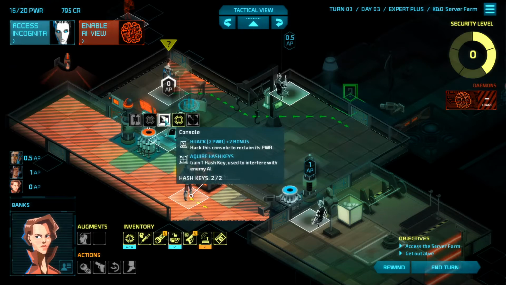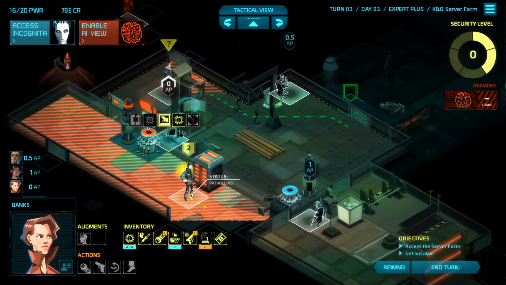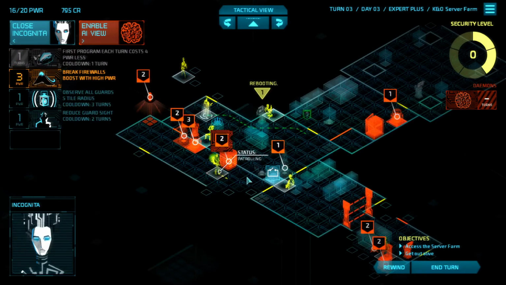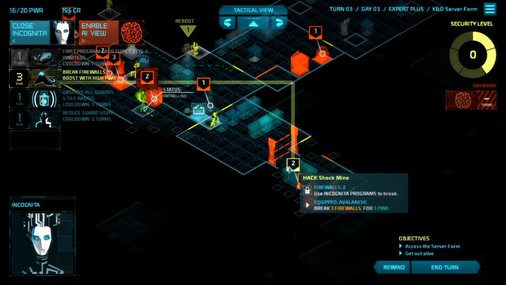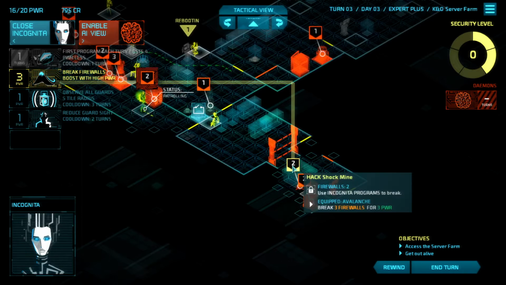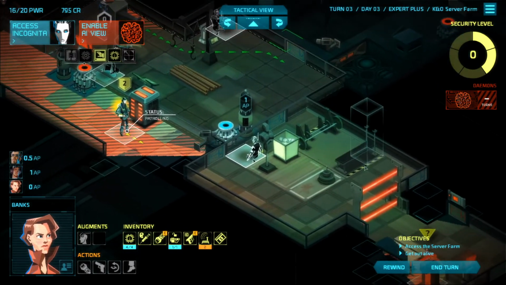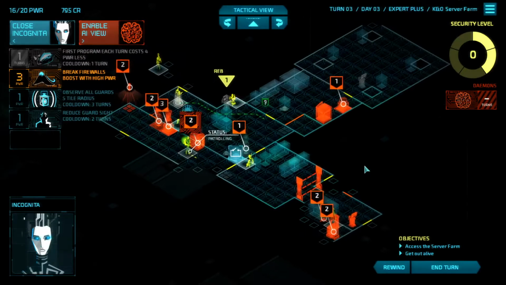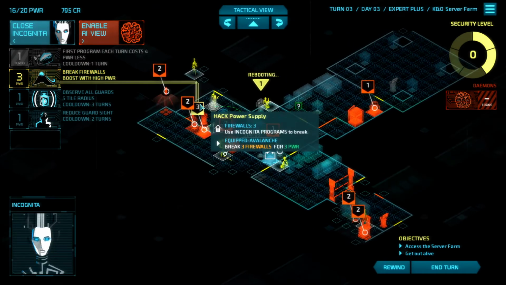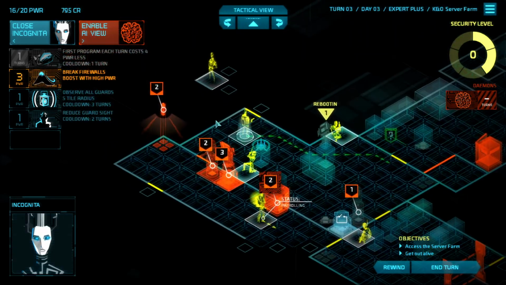Now we could take this console for 4, but we couldn't reboot it until next turn anyway, right? Not sure what to do about the system admin. I don't really want him coming in here, but anything I hack here, in this direction, he'll just take over. Or take that. I mean, I guess I should start... Oh, I actually can finish hacking the power supply, can't I? Right.